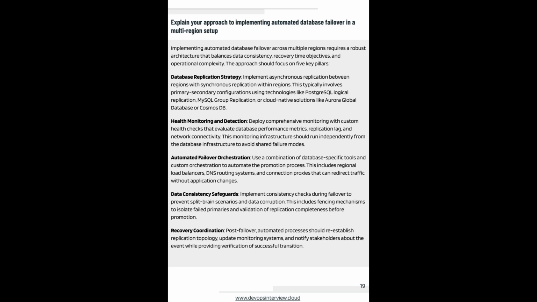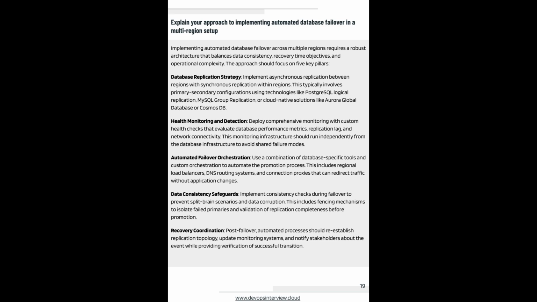What about protecting the integrity of the actual data itself during the failover? Preventing loss. Right. Write-ahead log management is fundamental here, ensuring that all committed transactions are first hardened to the transaction log, and that log information is successfully shipped and applied to the chosen secondary before promotion happens. This greatly minimizes the risk of losing transactions that the application was told were successful. So log shipping is critical.